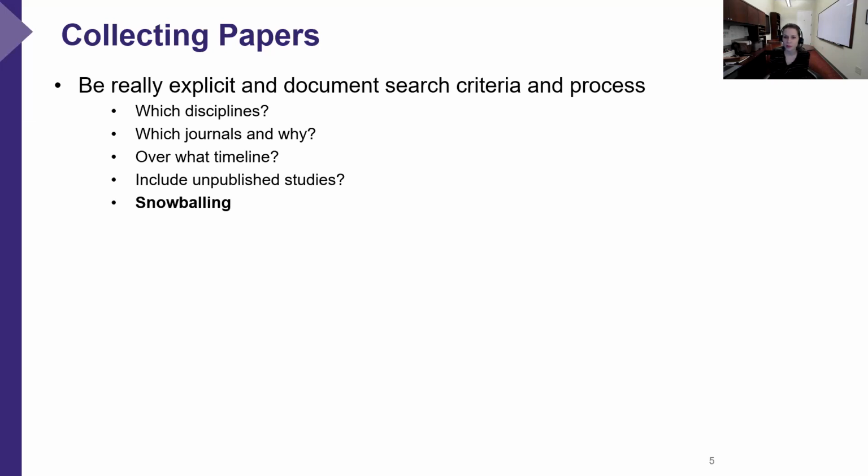Snowballing, I think Ahmet actually talked about it, maybe without using the term snowballing. That's where you look at the references of the original papers, see who they cite, look at the papers that they cite. I'm always cautious when I see as a reviewer that the team has not used that technique, right? They just searched by key terms, and that was the set of their studies. I think snowballing allows you to be much more comprehensive, and it also allows you to see, okay, this construct that I'm studying, what are the other aliases that have been used in the literature, right? So then it allows you to find more studies and really understand what it is you're talking about.